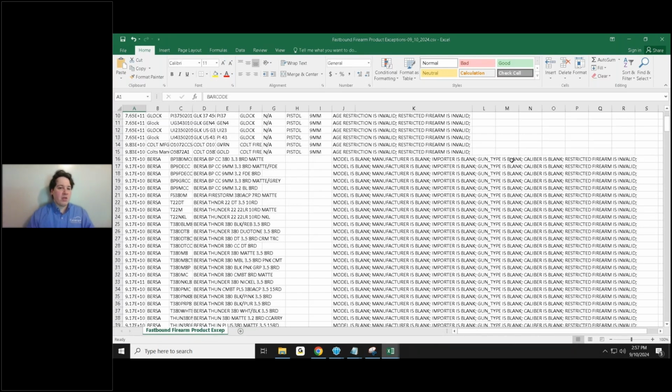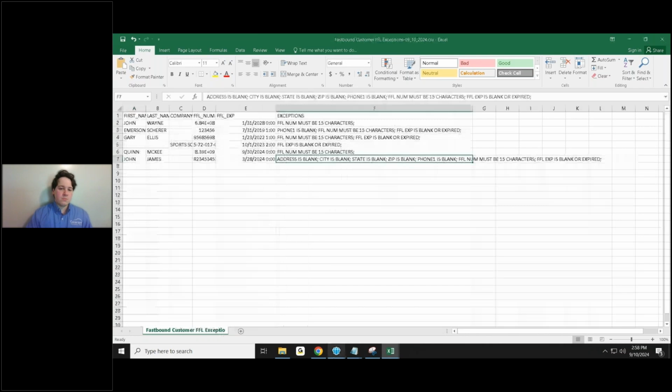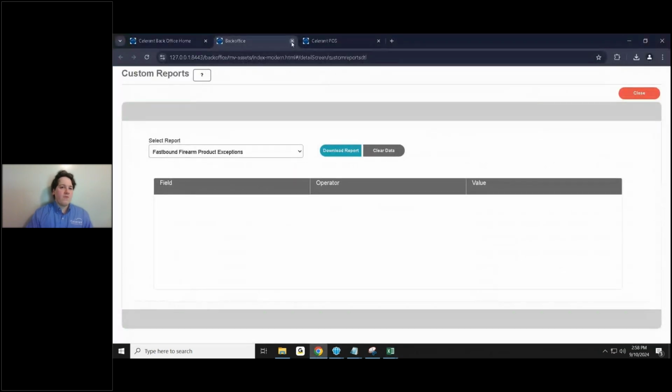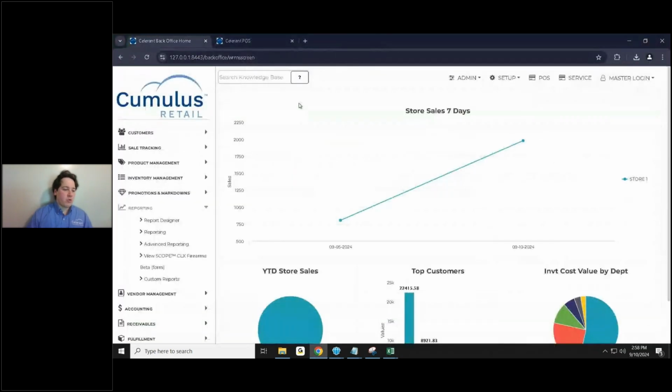It's telling me all these exceptions on what I need to correct. So now I can track what errors are currently in my system. And if I go and fix those on the product page or the customer page or the vendor page, it will clear them from that list. So very helpful when it comes to cleaning up your bound book.